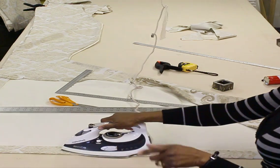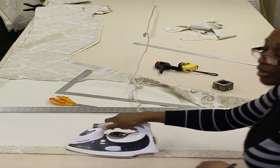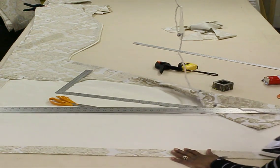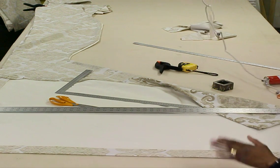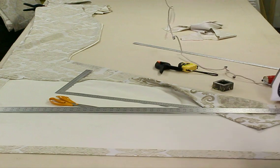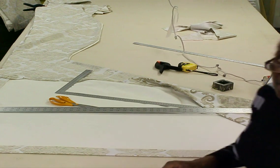I'm not steaming, I'm allowing the iron to steam itself. This is almost like velvet. You can see the ironing mark, that's why I'm afraid to iron it. But when I get to the customer's house, I get my big steamer out, I give it a good old steam and set the pleats. Fantastic.